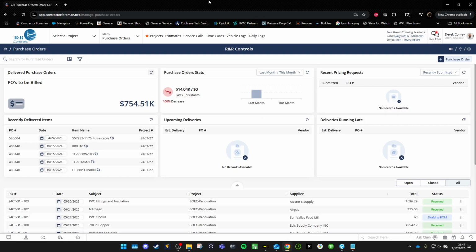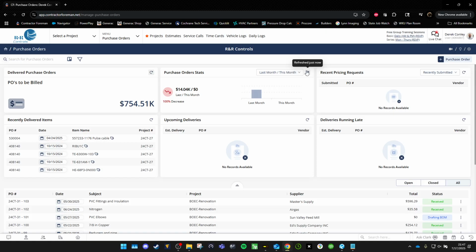If we have paid off everything that we have received and then we place 5 more POs, this will maintain a zero balance until we start receiving what we've ordered.